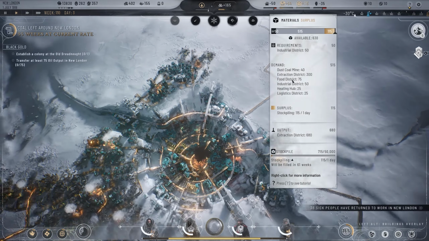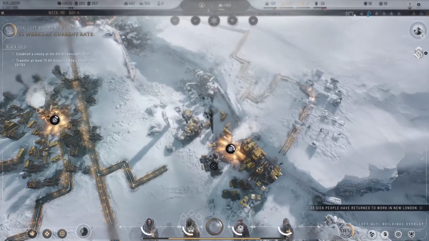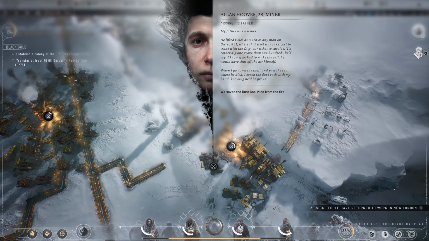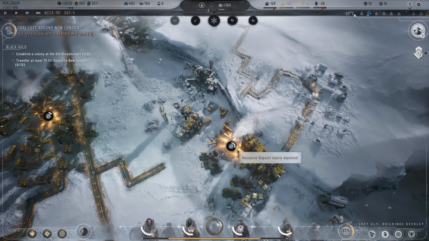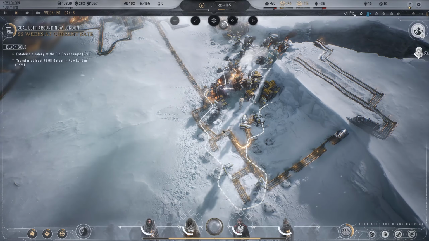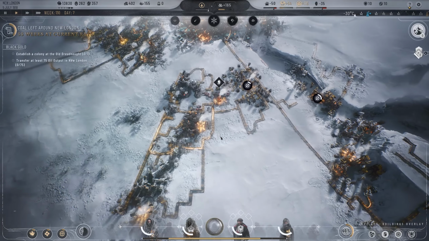We now have 115 supplies, which is also great. But what do we have here? Yep, father was a miner. Yep, we saved the coal mine. It sucks. I know, I get it. I don't want to deal with it right now. I understand. You've no idea. I get it. Okay, so we still don't have a ton of coal.